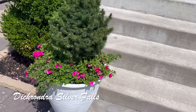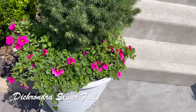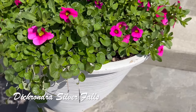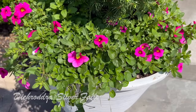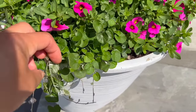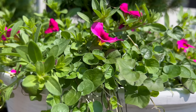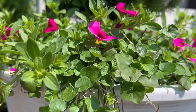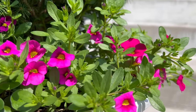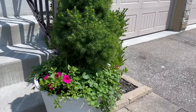The Dichondra Silver Falls doesn't look silver to me. I was told it wasn't getting enough sun, but now it's in full sun and I'm still not getting any silver-blue color on it — though the back side does have that velvety silver-and-blue color, which is really pretty. I was hoping for that silver-blue color on the heart-shaped foliage on the front side as well, but it doesn't seem like that's going to happen. Same thing on this one — no silver color on the foliage.